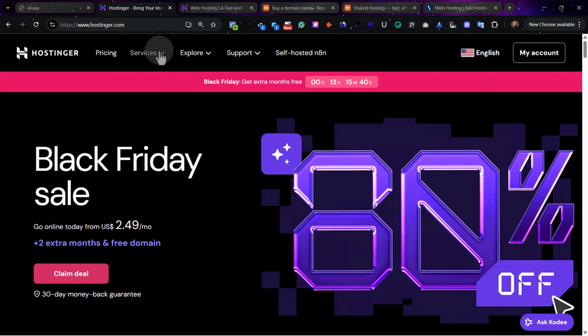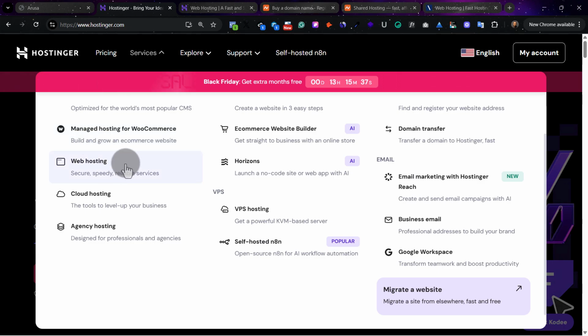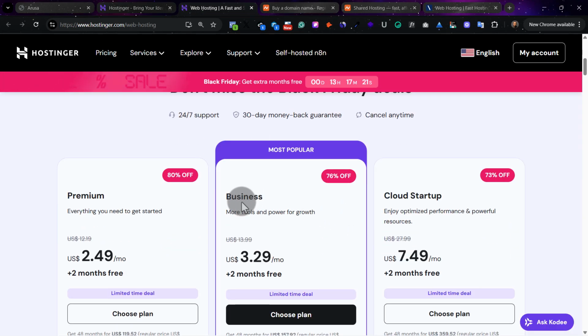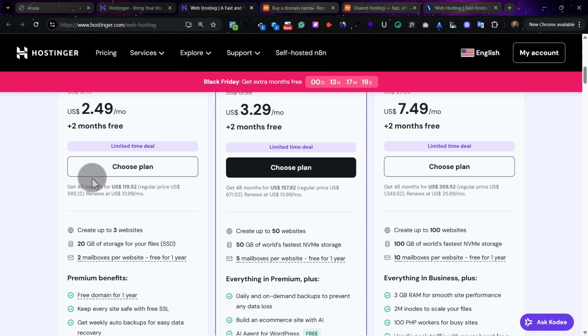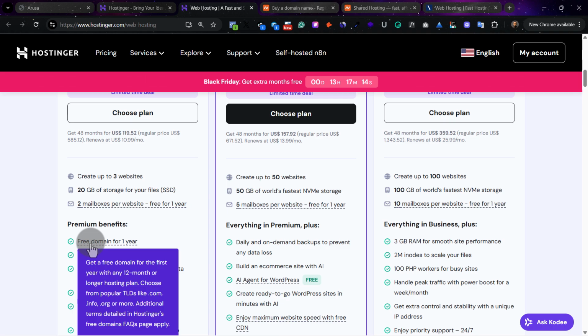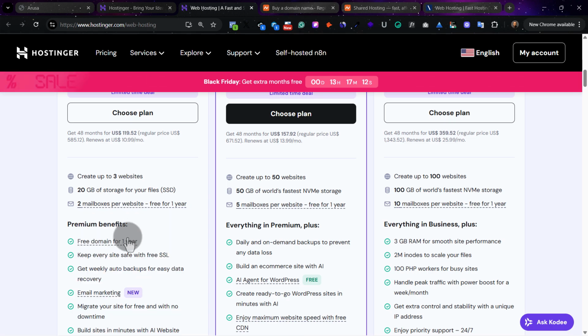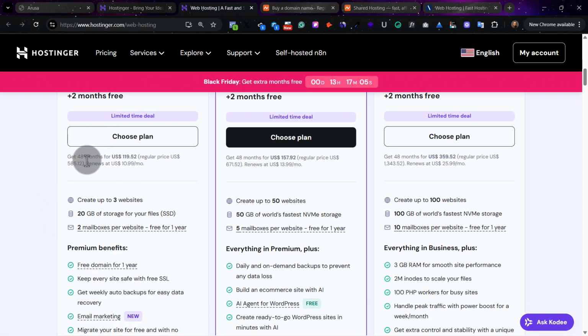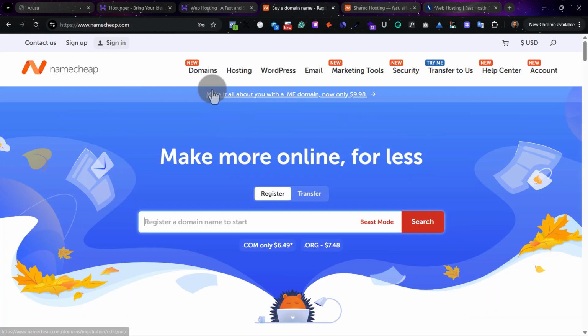And if you come down to their service package, you can see web hosting. Yeah, you might be tempted. It's almost the same thing, but preferably you click on web hosting, and if you want a domain, you can get the domain separately. But each web hosting comes with a free domain, so you don't have to get one, except you want to get your domain by yourself. But each one comes with a free domain. So all you just have to do is register for this plan and get a free domain that you can attach to your website. Namecheap is also available, right?